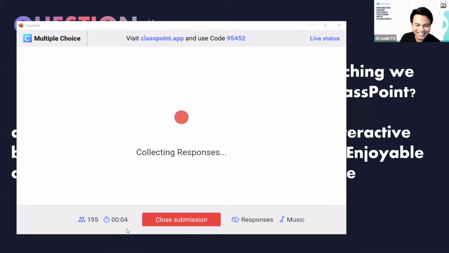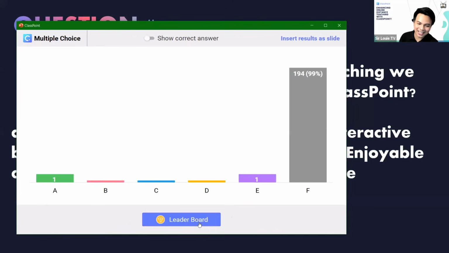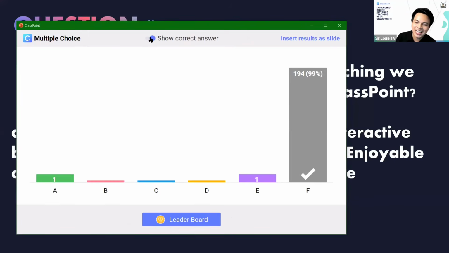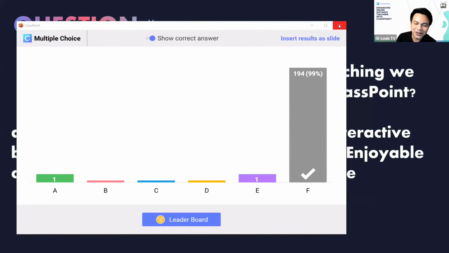Yan, 5 na lang. Okay, 15 seconds lang po ang ating time limit. Okay, so close submission tayo. Ayan yung mga responses natin. Show the correct answer. It is letter F, all of the above. Okay po. So, yan po yung ating quiz.